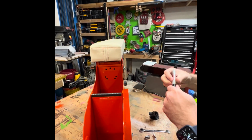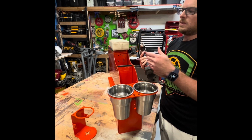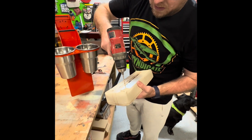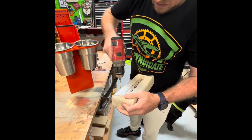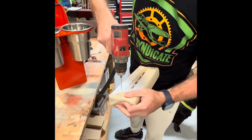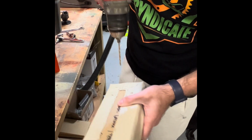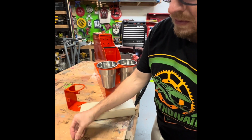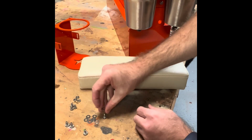And then once you've got that, you can pre-drill. You don't have to pre-drill. Pre-drilling is obviously preferred, and you just take an 1/8 inch drill bit, turn it over. So now we have it pre-drilled, and you're going to use the 4 screws, these button head screws. They're the only screws in the package, but there's 4 of them. Make sure you put some washers on them.